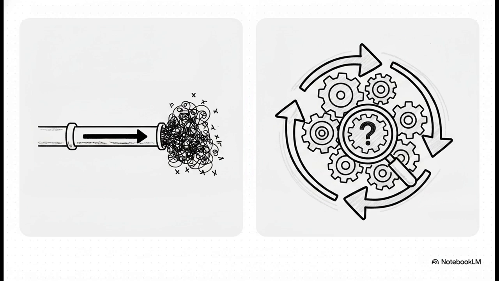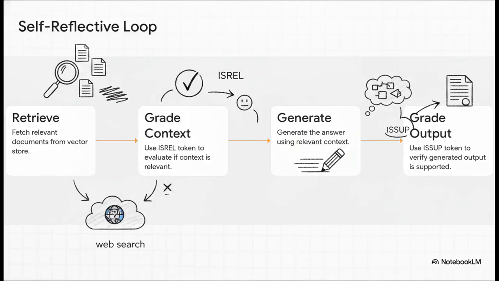Agentic RAG, however, is more like a looping state machine. It actually has the cognitive architecture to critique, grade, and correct its own work before responding. It can quite literally realize, wait a second, this document doesn't answer the question at all? Let me try searching again. Whether you're using architectures like CRAG or Self-RAG, the workflow follows these self-reflective steps.